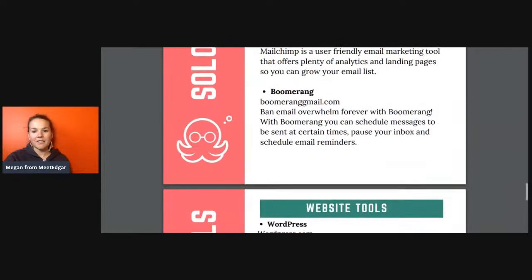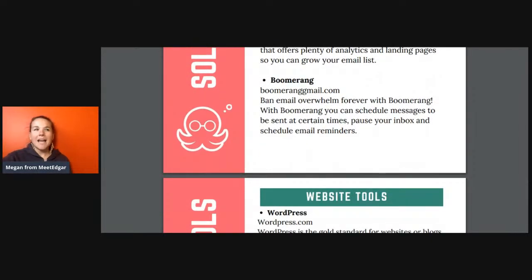Boomerang is great, especially if you don't want to be someone who is caught in email as almost being like a text thread, and you don't want to forget about an email that you need to send, but you can't send it right away for whatever reason. Boomerang is a Gmail app you can add on. Super simple to use. You can schedule messages to be sent at a certain time, or you can make sure that you pause your inbox completely.